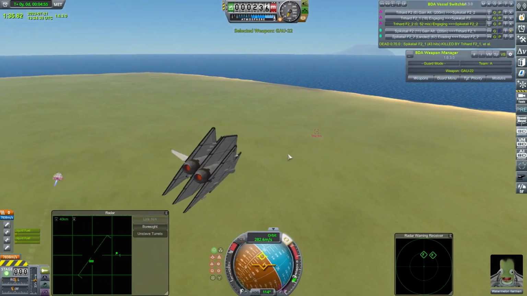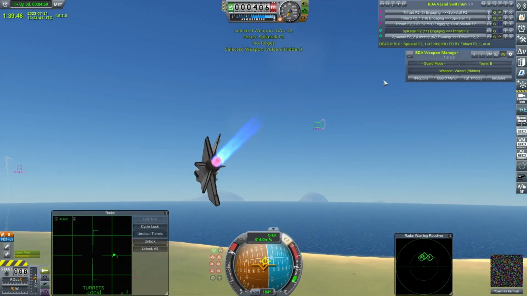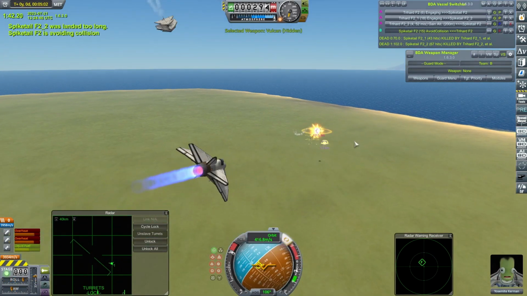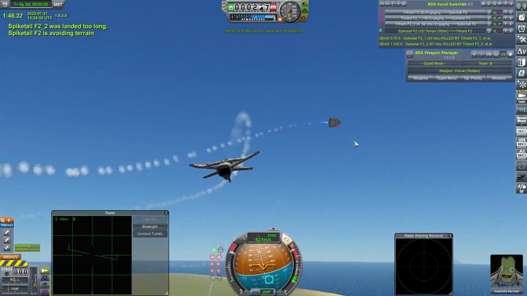Don't get distracted by the one that's... Oh my god, one of them's landed. We're down to just the one. We are down to just the one Spike Tail, who is putting some heavy damage into the distracted Tryhard.